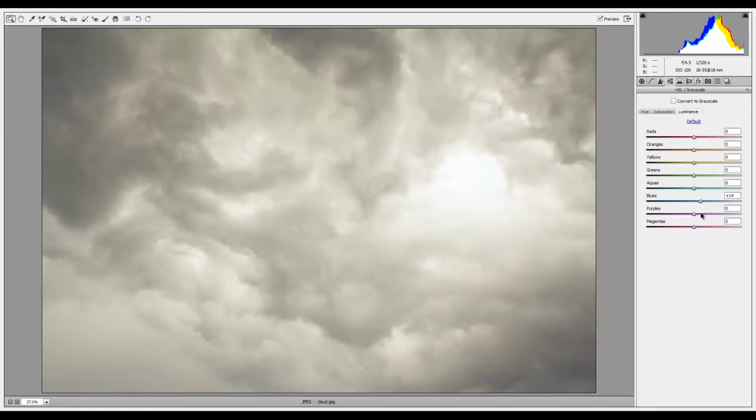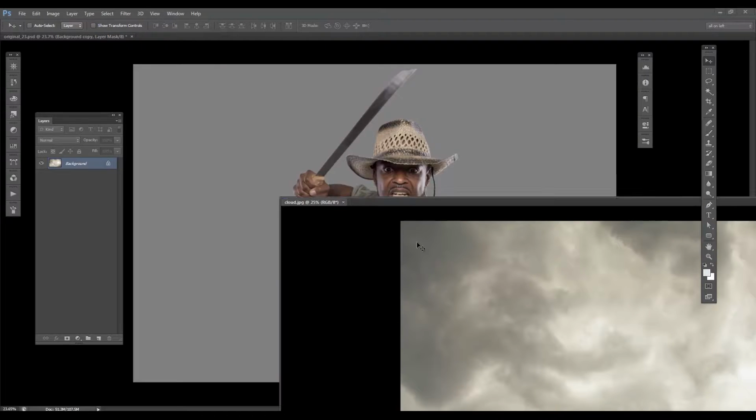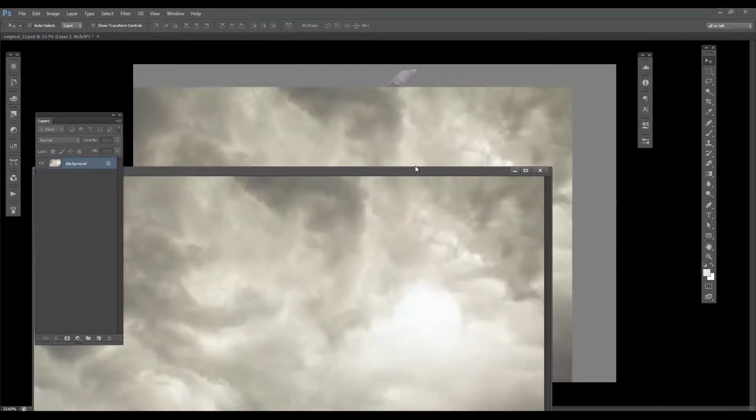And let me see, luminance. It was blue, but we already changed the color. I think that's fine. You know what? Let's go to open image. And we're gonna grab this and drop that over there. Close that.